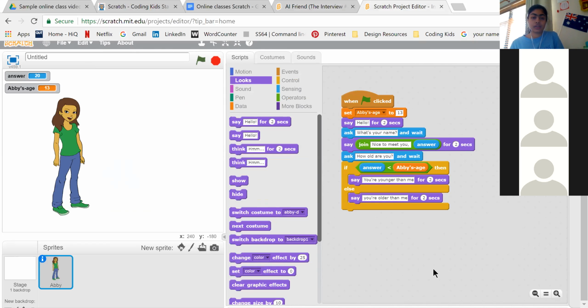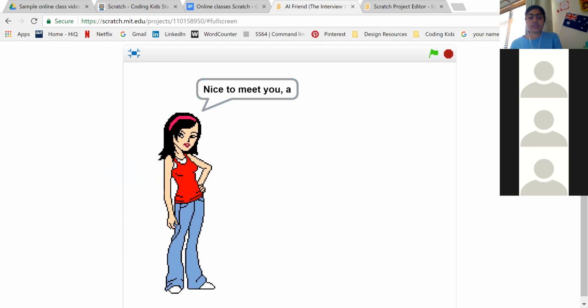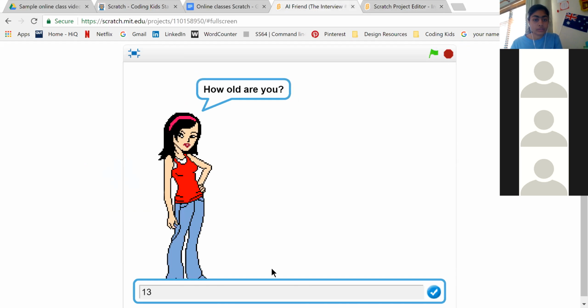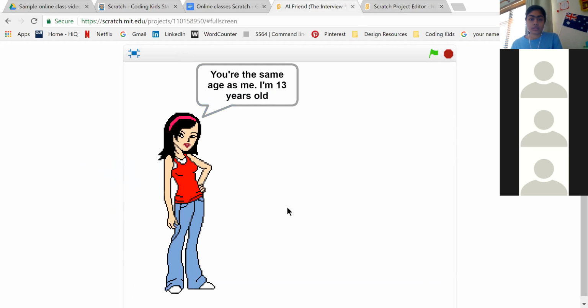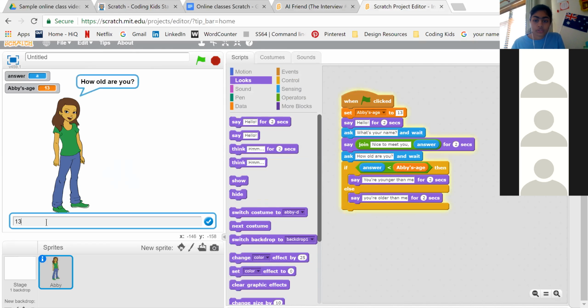Okay. Another thing we want to do is, if we test it in the example one again, if we do the same age as our character, it'll say you're the same age as me. So we want to add another thing in here that'll check if it's the same age. Right now we're checking if it's less than Abby's age, then say you're younger than me. Otherwise, if it's anything else, say you're older than me. So if I press play and do the same age now, it should just say you're older than me.